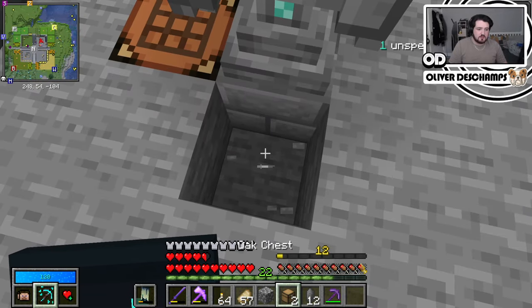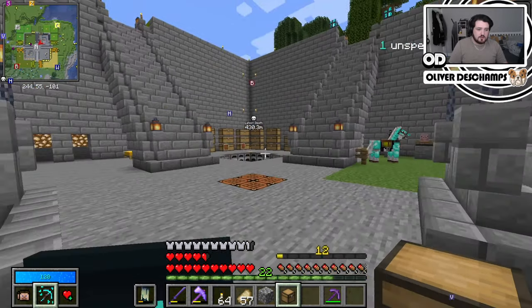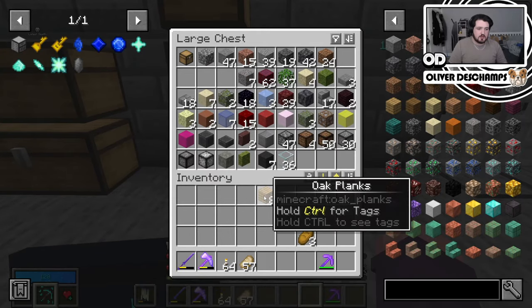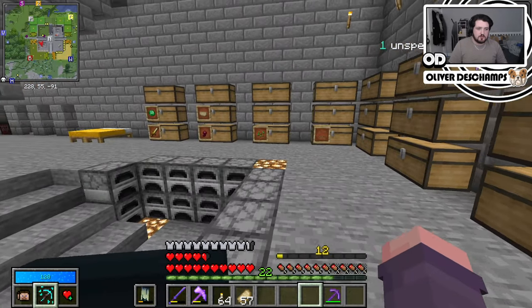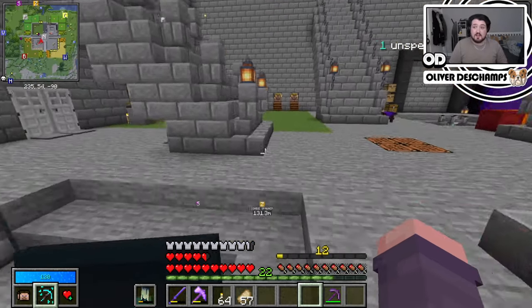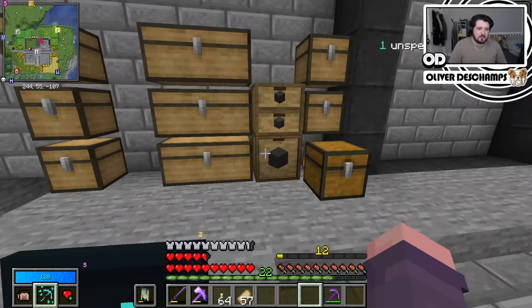So let's break this. Let's put this down. Let's chuck these in here, like so. Let's chuck the rest of this away for a second. Bam, bam, bam. Don't need that bread. I don't know why we've got it on us. And we are ready to vault. So let's just go for it.